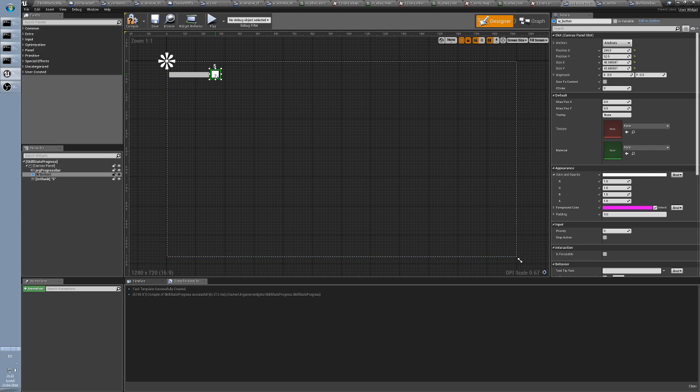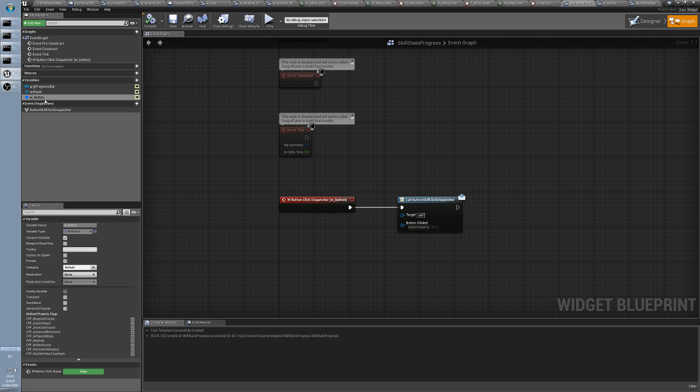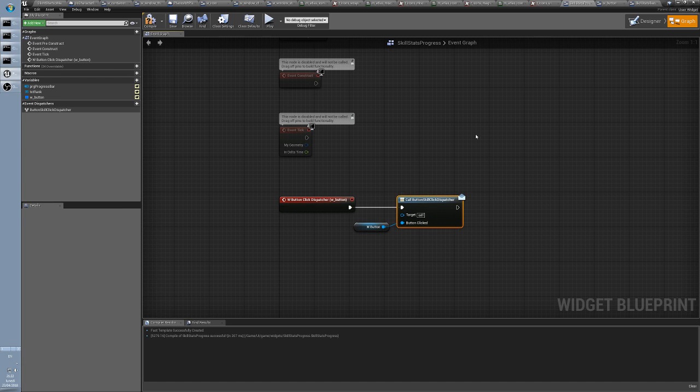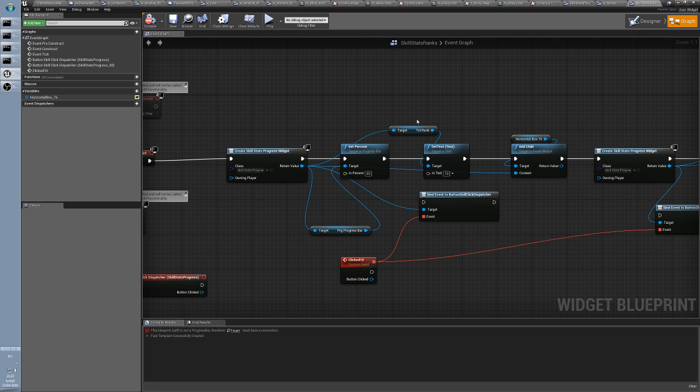So the point is that I can make this a variable, right? And then I can put a reference to the button somehow. Okay, let's try just for reasoning, to reason a bit on this. So in this case, I can put a reference to this. And so it means that my dispatcher has one parameter set. Every time we click on the button, we also pass on the reference to this button. Okay, fine. Not a fan of this, but let's see what happens next.